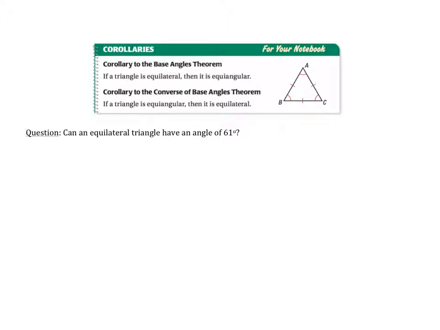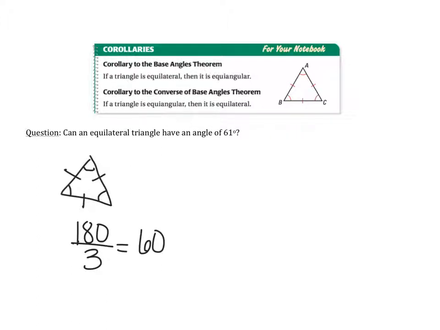So here's a question that I pose. Can any equilateral triangle have an angle of 60 degrees? If I have equilateral, that means all 3 sides are the same. Now we also know that if all 3 sides are the same, all 3 angles are the same. If all 3 angles are the same, and all 3 angles need to add up to 180 degrees, if I take 180 degrees divided by 3, I get 60. Therefore, each angle in an equilateral triangle, or in this case an equal angular triangle, has to equal 60 degrees.